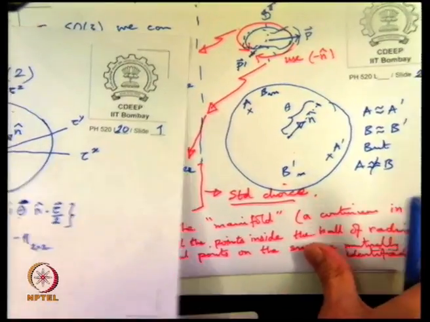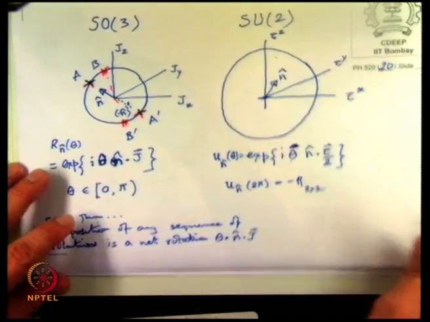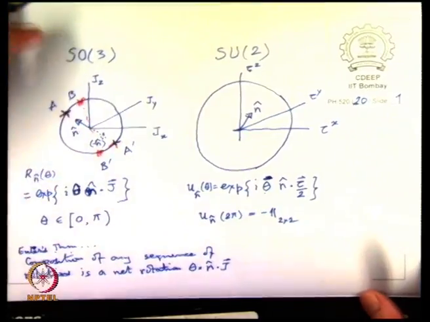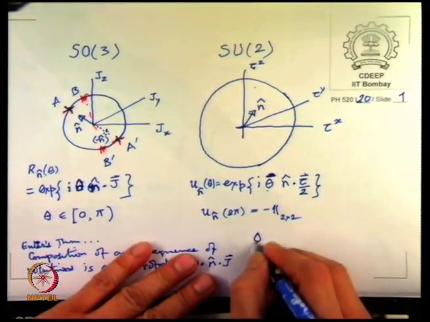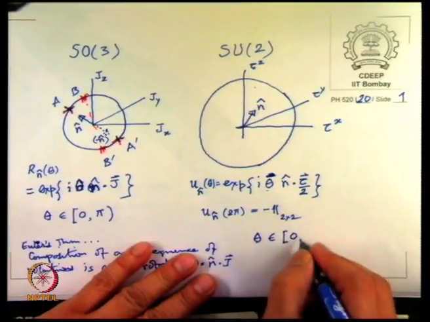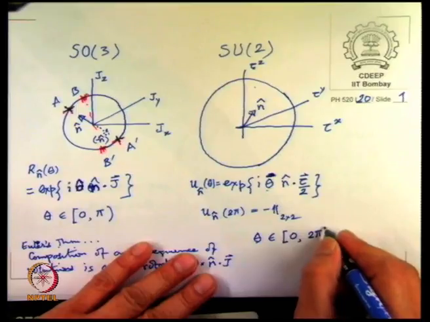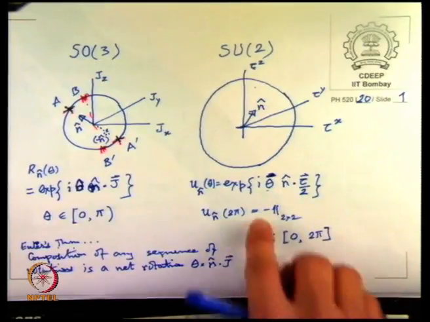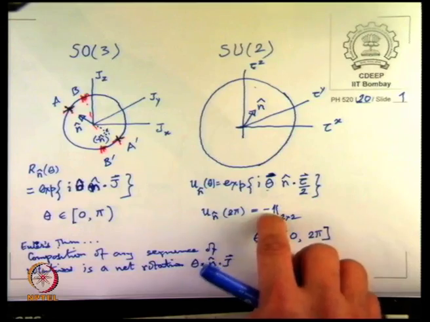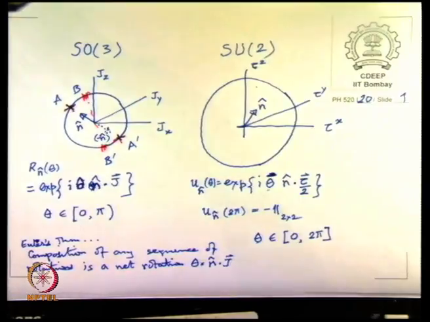Now we come to SU2. The SU2 story is a bit simpler and nicer, because SU2 simply says take n cap and let theta go from 0 to 2 pi. And actually there is no harm including the 2 pi, because when it reaches 2 pi, it becomes -1 in the group. So regardless of which direction you reach that -1, it is -1. And in the SU2 case, the entire outer surface of the ball is topologically one and the same point.